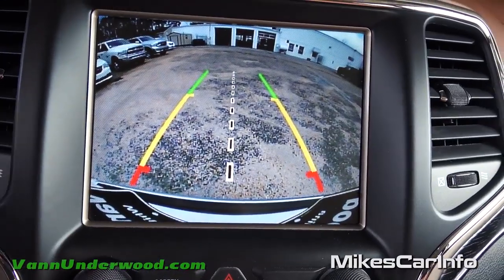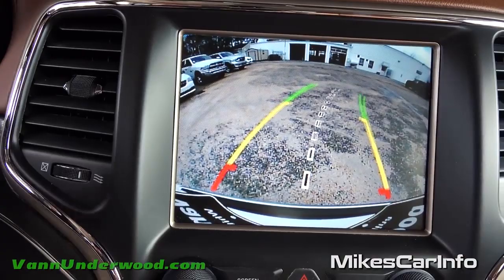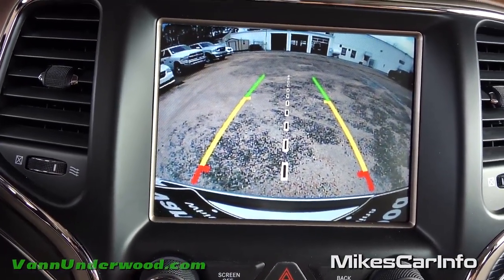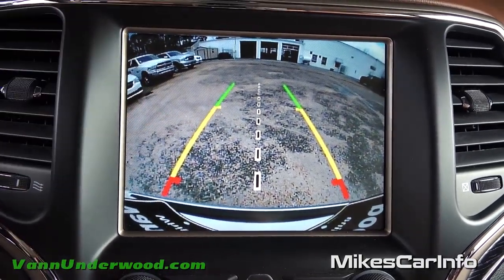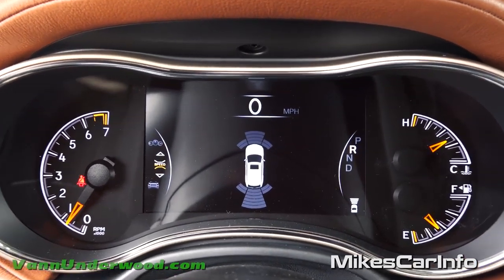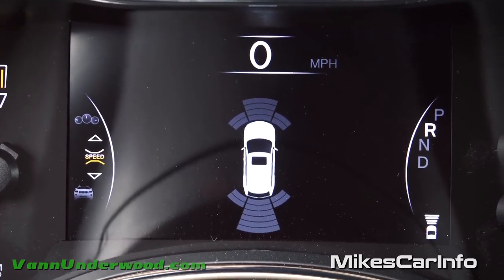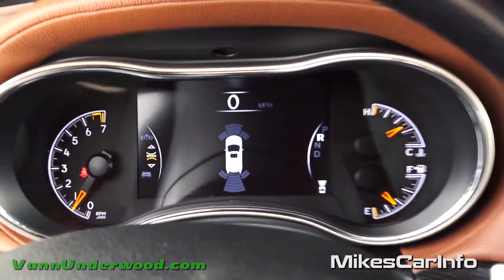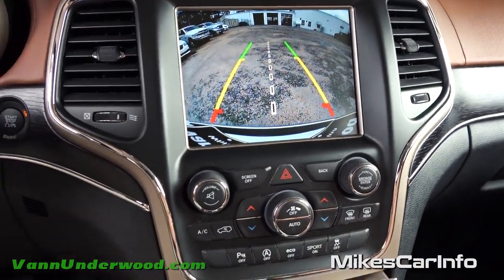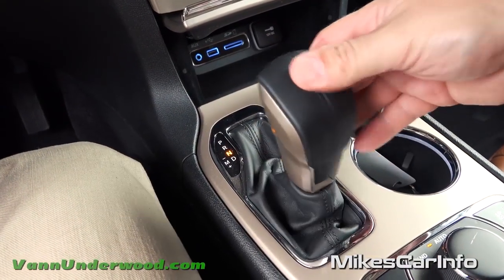Now the backup camera has these grid lines which will move as you turn the steering wheel. So I'm moving the steering wheel and you can see those grid lines moving, kind of giving me an estimated trajectory of the vehicle as I'm backing up. And also a green, yellow, and red so you don't get too close. And also when you're in reverse, you will see the parking sensors active here in the center, and they will also illuminate and make a beeping noise if you get close to something. So more than likely you're not going to back into or hit something with this vehicle unless you're just completely not paying attention.